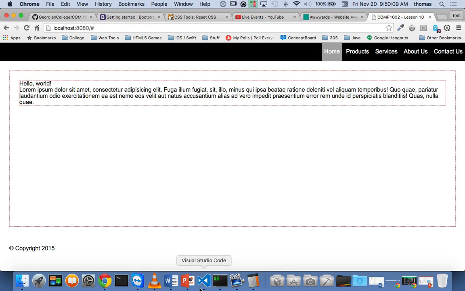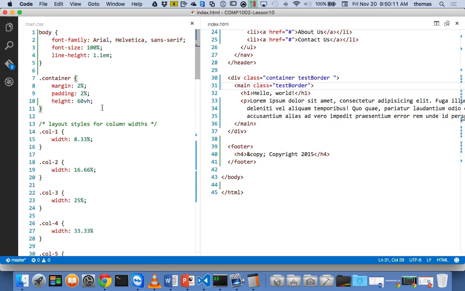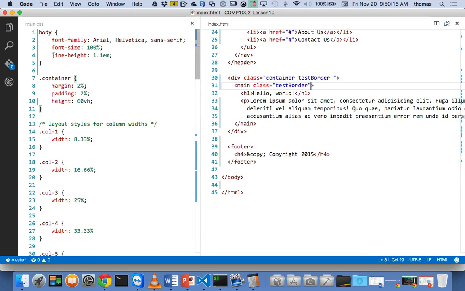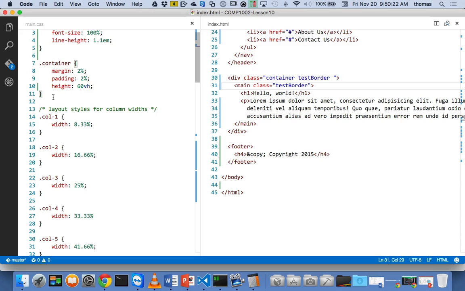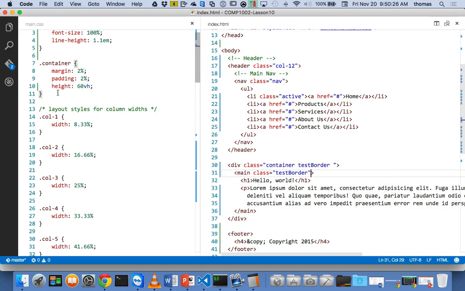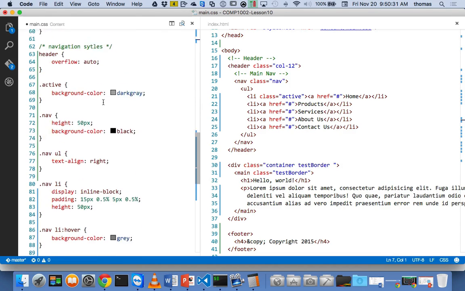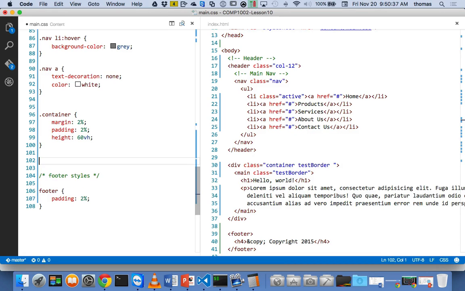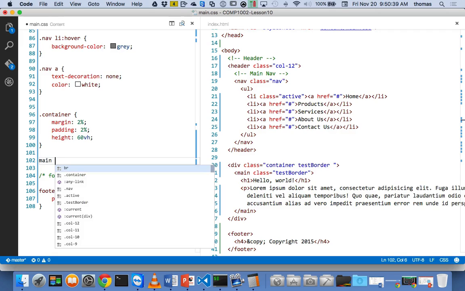So let's do that. I'm going to go back in here, and I say my main. I'm targeting my main, right? So again, if I go in order, my container, and then I have all these layouts for my widths. So definitely it's going to be underneath my nav. So I'm going to move my container underneath it too. I'm going to cut that out. And here's my nav. And before my footer, I'm going to put my container in there. And underneath my container, I'm going to put my main.